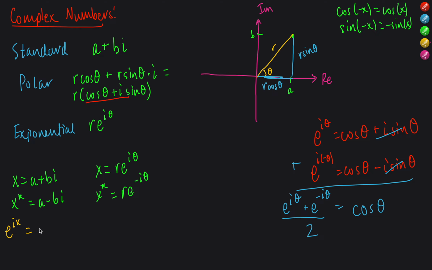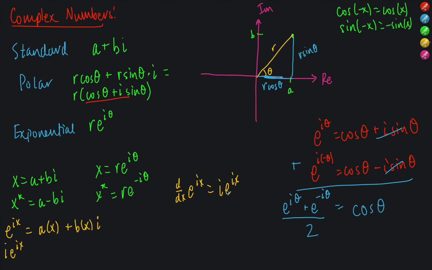So for now, let's just write it as some function a of x plus some function b of x times i, the imaginary part. So this just says my e to the ix is some complex number, and I'm trying to figure out what a and what b are. Well, let's do something. Let's take the derivative of both sides. So here I'm going to note that the derivative with respect to x of e to the ix is going to be i times e to the ix, correct?